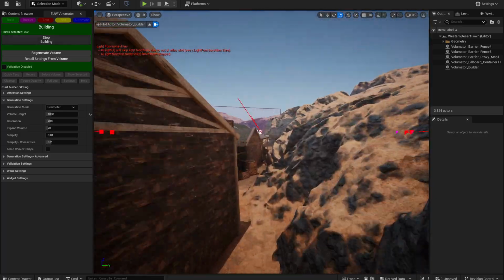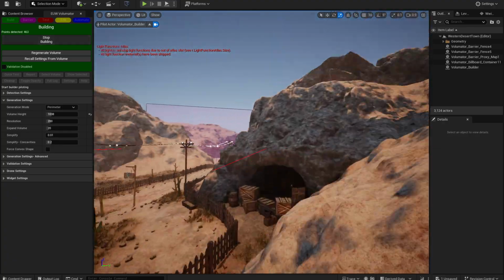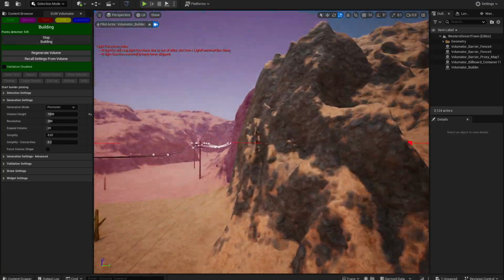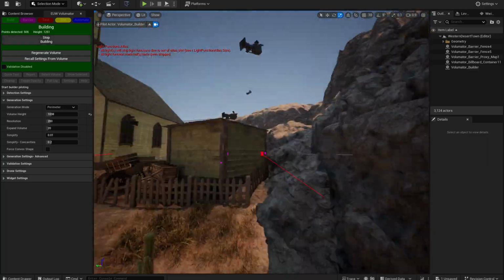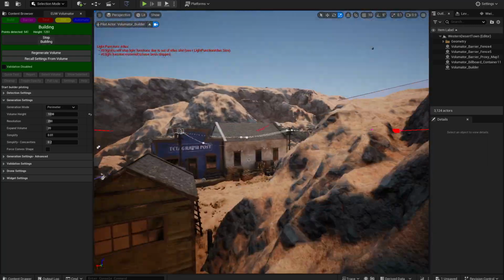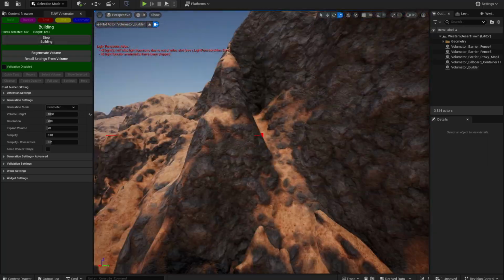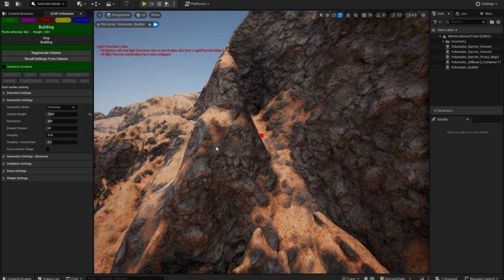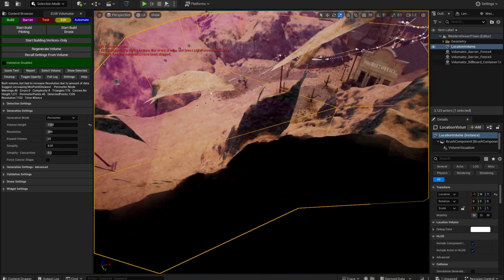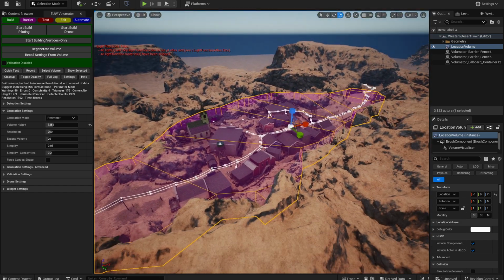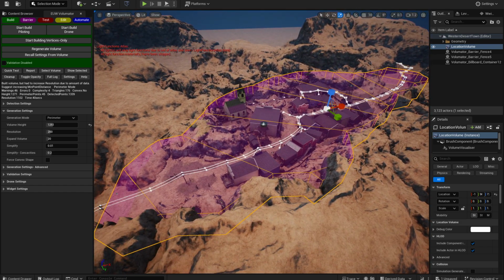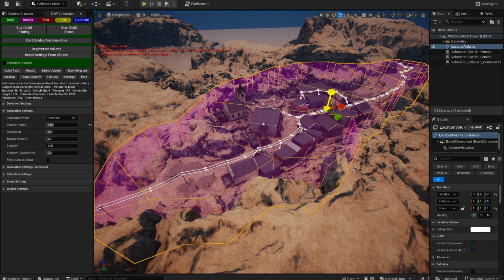So we just fly around the perimeter. I'll just speed up this part of the video so you don't have to watch me doing it. And when we're ready, we press stop building. And there's our volume. We're able to do this in under a minute, but if I'd used a drone, it probably would have done it in about 10 or 20 seconds. Looks good. Let's scale it up a little bit.